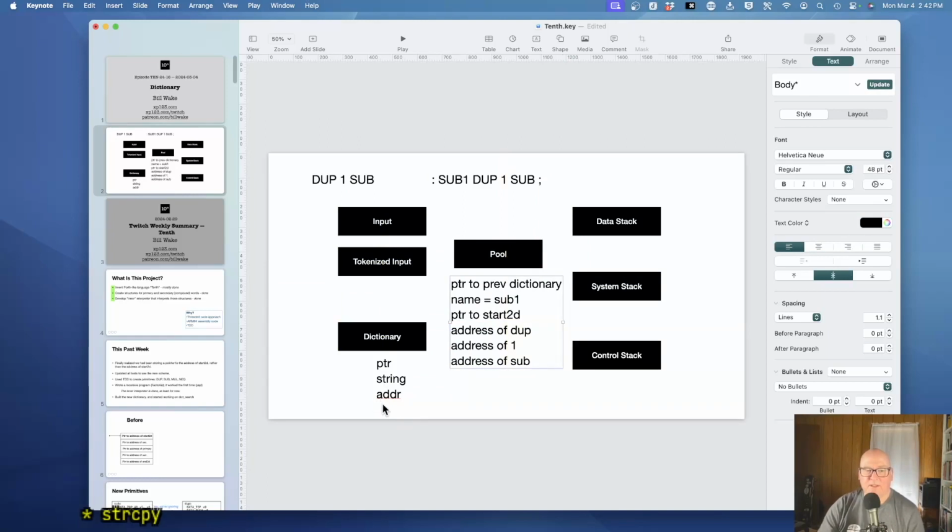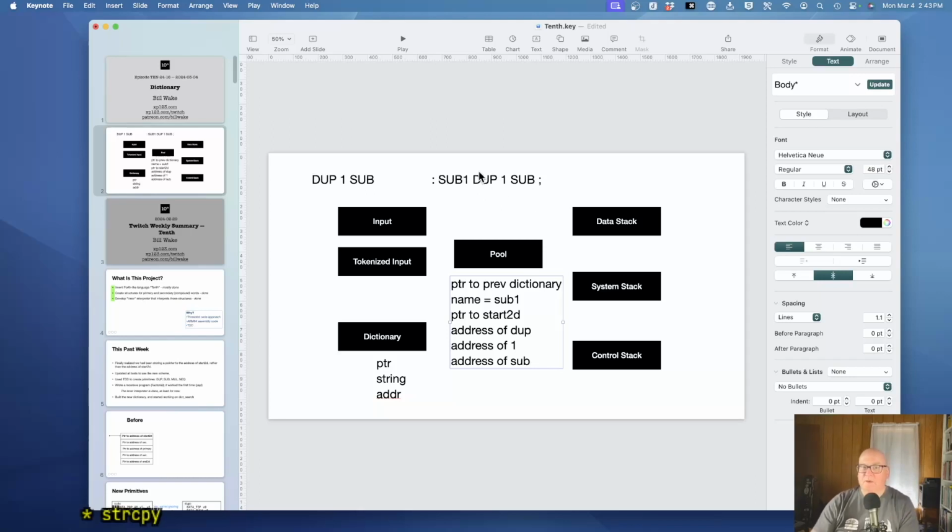If you come in with a new definition, colon is going to be working from the pool space. It'll say, okay, next entry in the pool, I need to take the pointer to the previous dictionary, whatever it was, and put it here. Then I'm going to read the name, sub 1, and put that here. I'm going to point to start 2D because all secondaries point to start 2D. And now I'm waiting for the rest of these inputs.